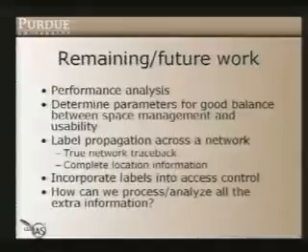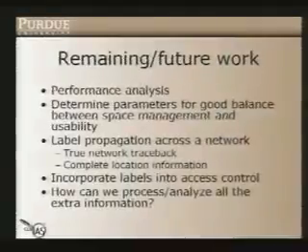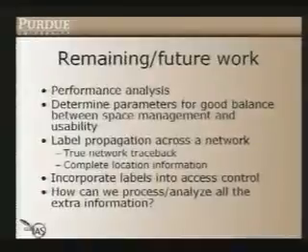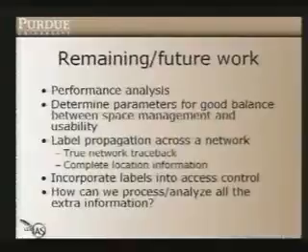Remaining in future work, I need to finish my proof of concept implementation and do a performance analysis, and then determine what is a good balance between the number of labels I allow on the system versus the usability of that system. I haven't talked about space consideration, but if you run out of label space, you have to make a decision on what you want to do. You can either drop labels, which is not good from a security perspective, or you can deny operations, which I think is the more secure way to go.